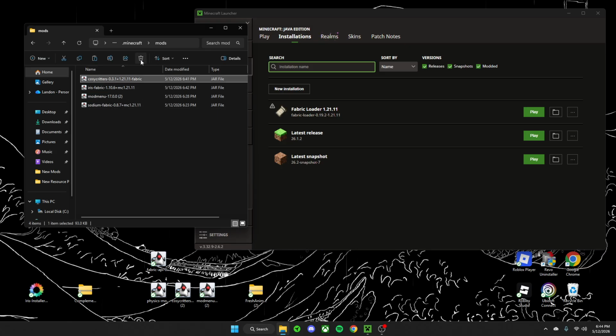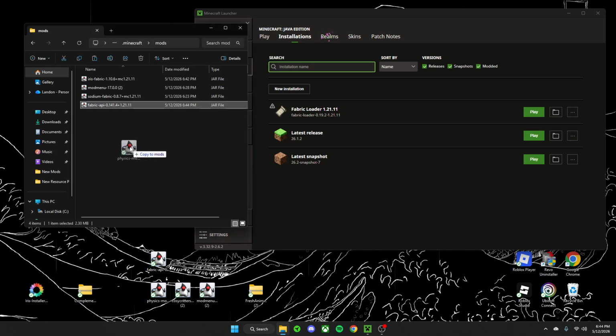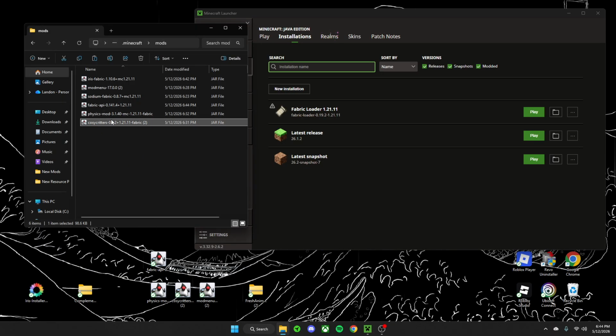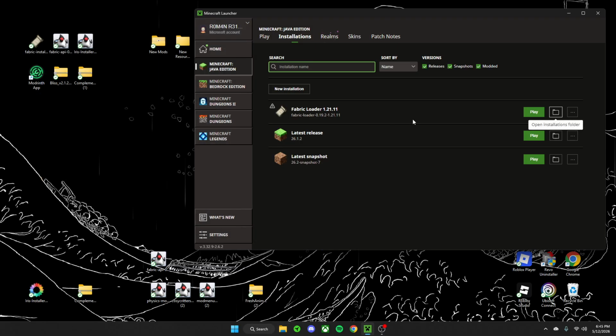And Cozy Critters, delete that. Fabric API, physics mod, Cozy Critters. So we have our Cozy Critters, physics mod, and our mod menu. And then we have Fabric API, Iris Fabric, Sodium Fabric. These three are important. Sorry, I forgot about that one. Now we should be able to just open this.